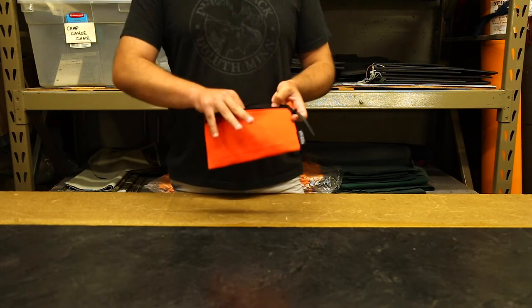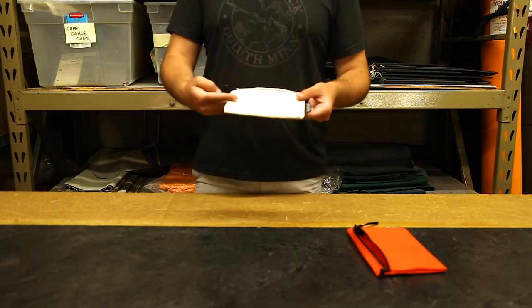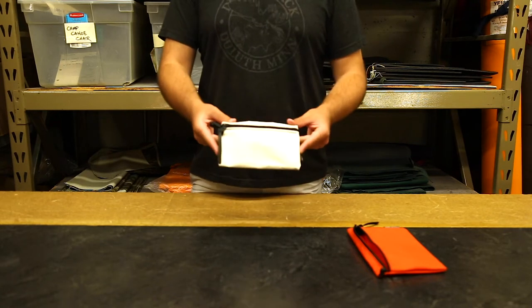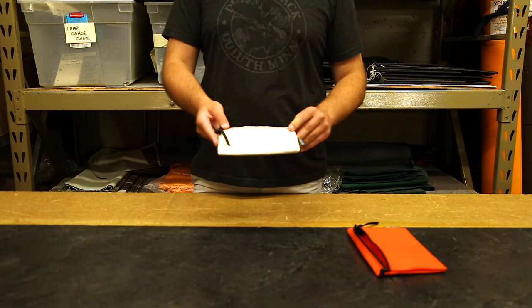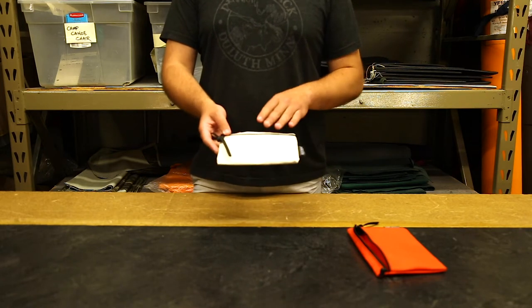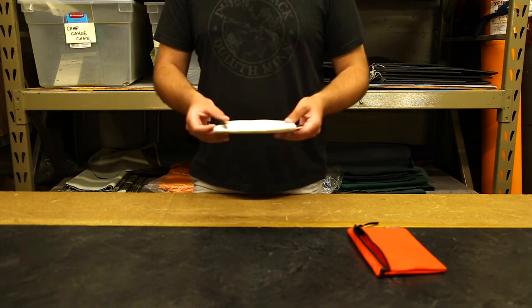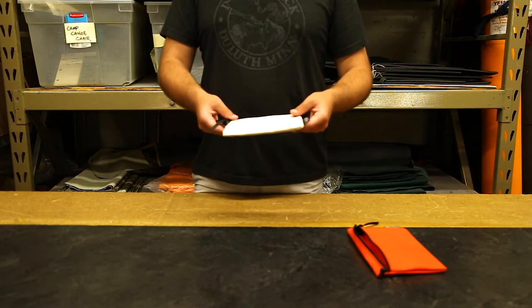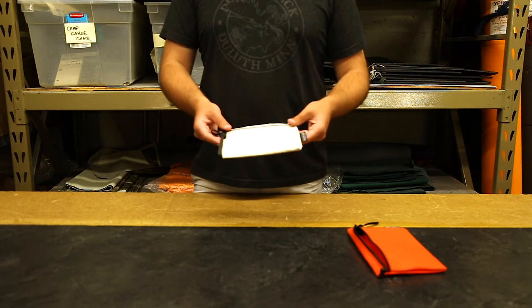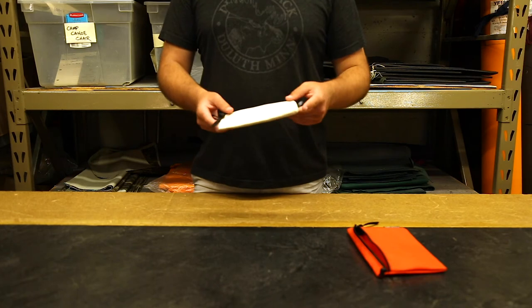We also have this small size. This gets the most use for me because it is the perfect size for pens. I use this on my desk to keep all my pens organized — I know they're in one spot and they're not going to be sliding all over or getting ink anywhere in my desk. It's also a great size for other small kinds of equipment. You can fit a couple phone chargers in here, you can fit receipts in here, anything like that.